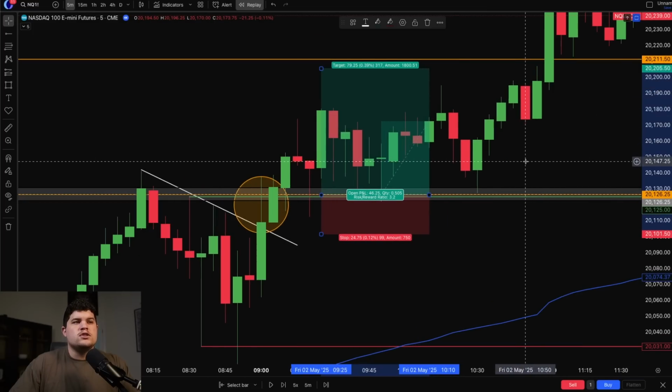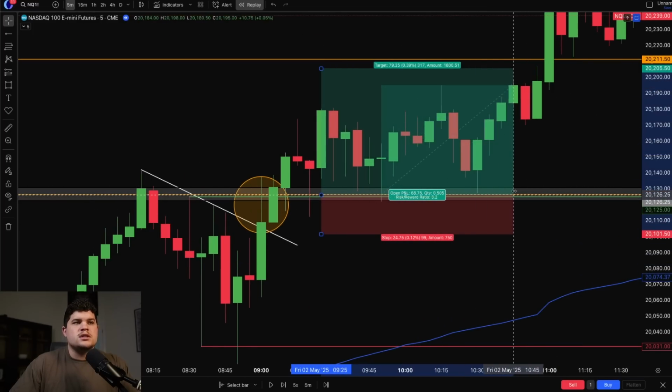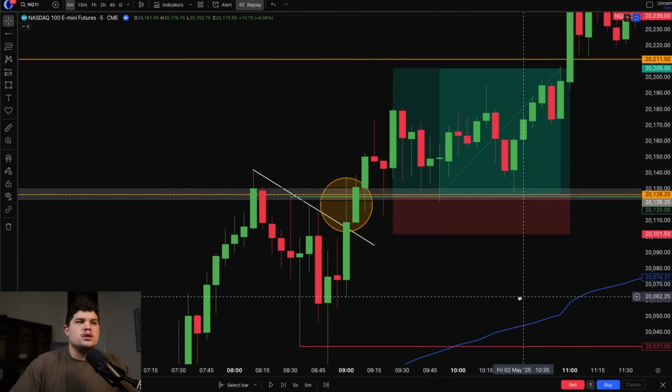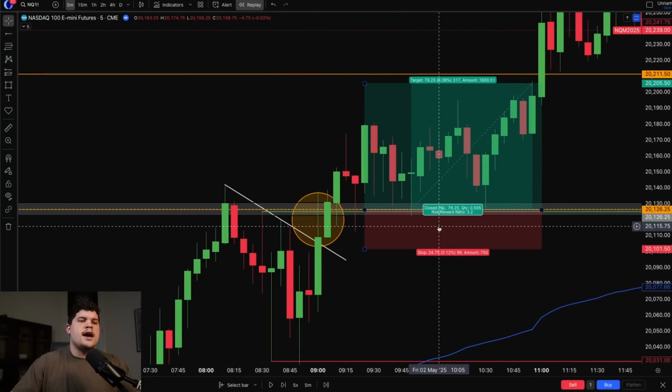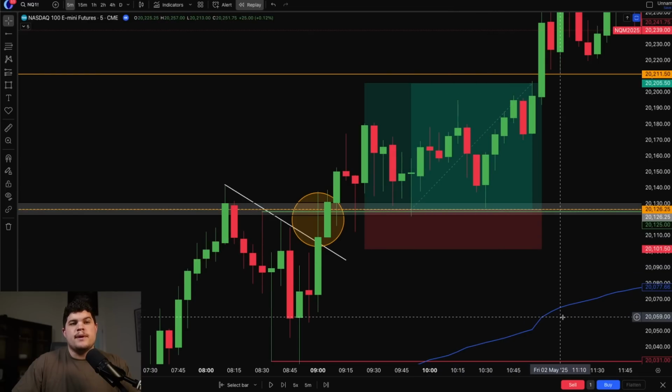So you want to give yourself more room for error, because again, things can just happen. You can get wicks, especially in this market right now. So that's really what you're trying to do. You're determining your entry while you're looking at that, and you might even get a retrace back down to VWAP. So those are also things you have to be considering. And we'll go a little bit more into how you can structure that as well.